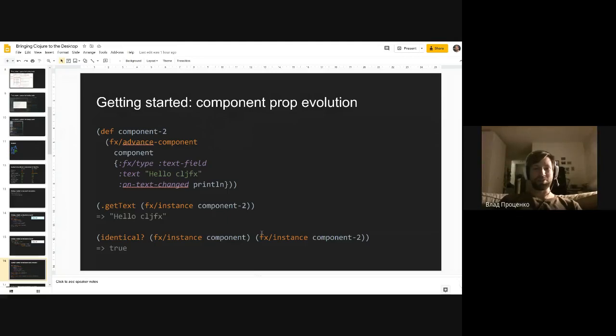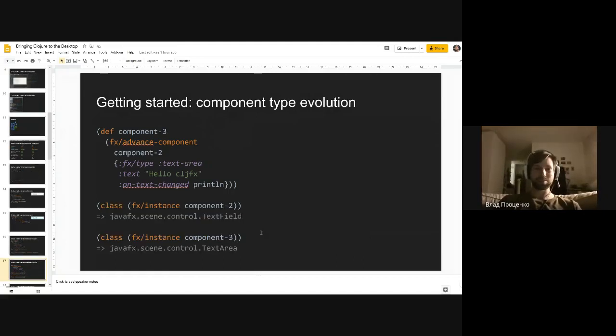In addition to that, JavaFX isn't thread safe, and because of that, this advance component function isn't thread safe either. So this is unfortunate, but there are ways around it. I'm just showing you the very basics of how things work.